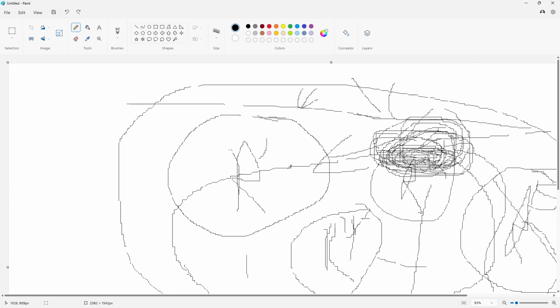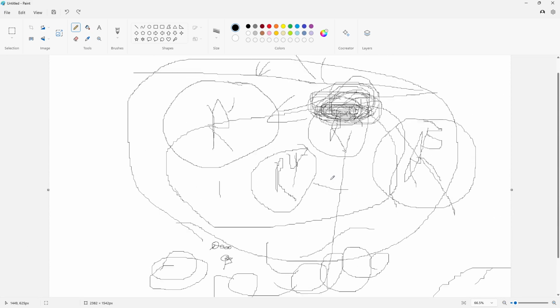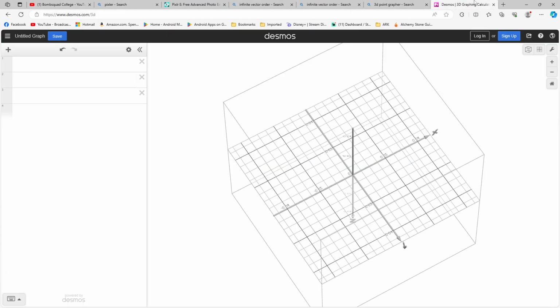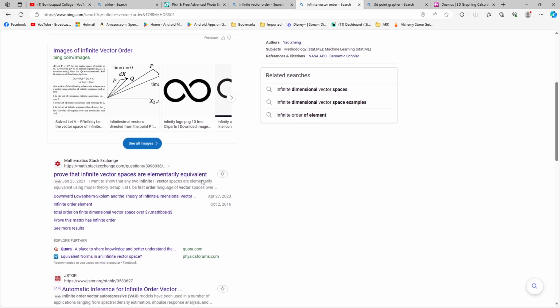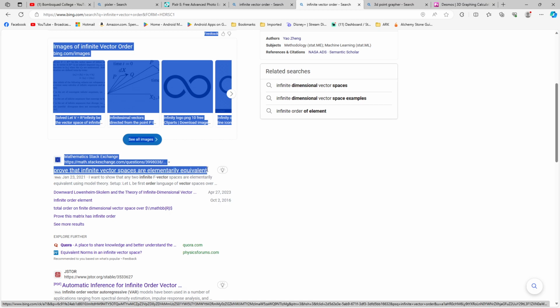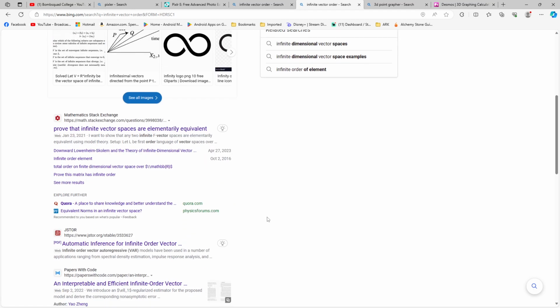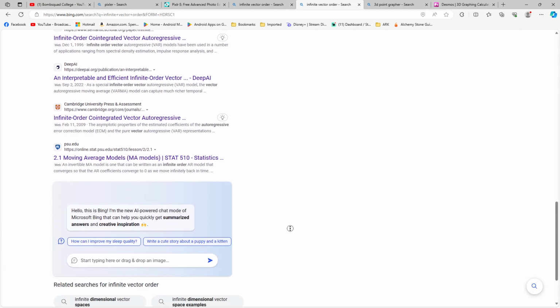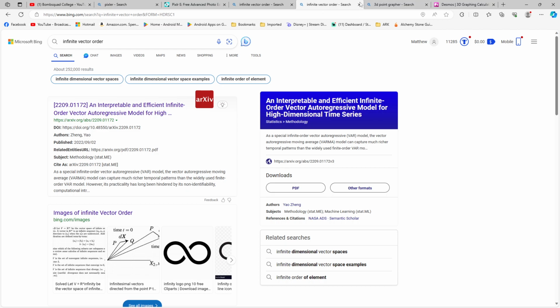So basically, almost some of the biggest scientists in the world are all kind of preaching this, what I'm talking about, what I'm teaching. And then at the same time, you look these kind of things up, it's like, sure, that proof infinite vector spaces are elementary. Yeah, of course there is. You don't really get a lot of really good information. You go and Google it up. Infinite vector order. Okay, that doesn't mean much, right? To you, to a lot of people.